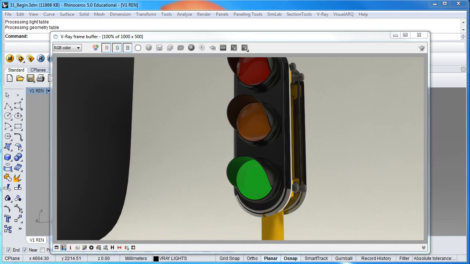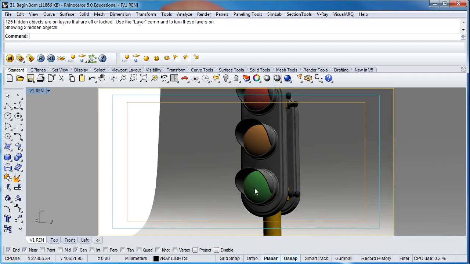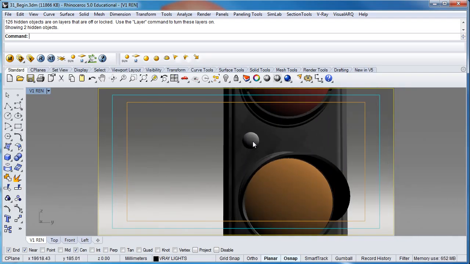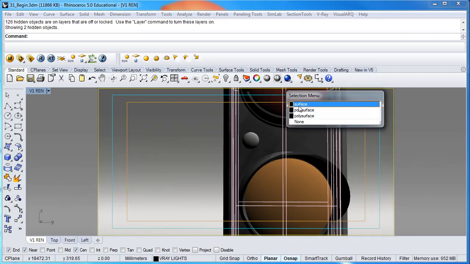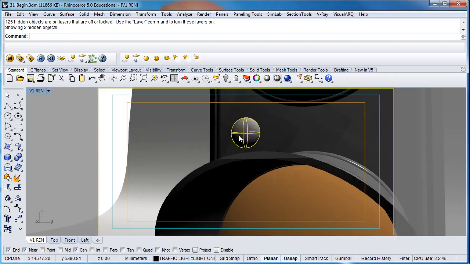Okay, you can see on the screen there that we've got a nicely glowing green light in comparison to the other lights on the traffic light which are turned off. And we can simply switch that off, reveal our green light face again, and we can do a similar detail further up the traffic light, which is going to be the warning light, or part of the warning light.